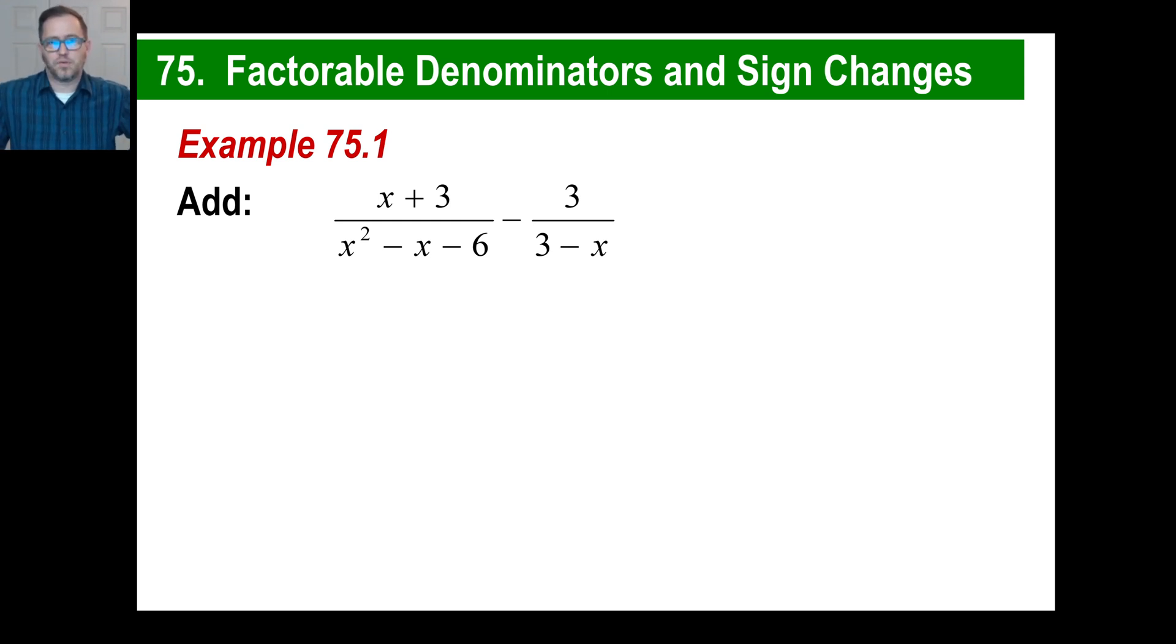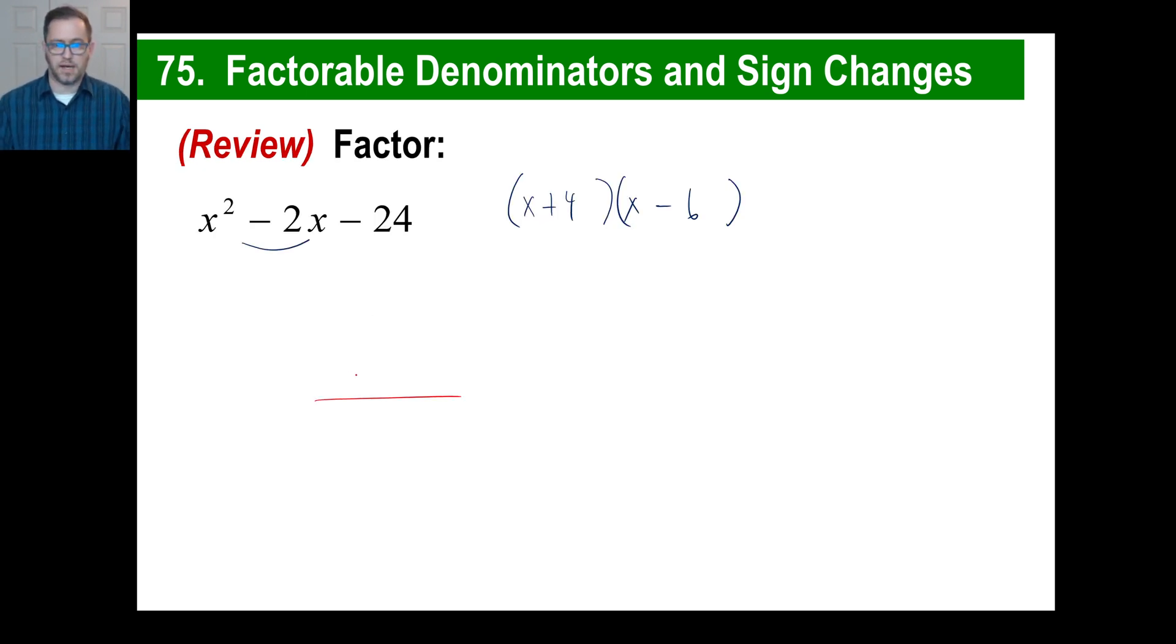Hey guys, let's take a look at these factorable denominators again. Remember what we did last time is when we saw something like this in some denominator, like 2x minus 7, and over here we saw another fraction with 7 minus 2x. We looked at that and went, wait a minute, those are exactly the same. Let's say there was a 5 up here. Minus 2x, positive 2x, positive 7, negative 7. Remember you can change the sign of all these. So you can go ahead and make this into not a positive 7, but a negative 7. Not a negative 2x, but a positive 2x. And then you change this too to a negative 5. You can add those together.